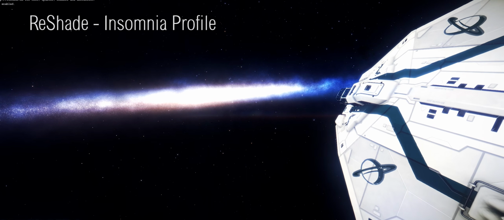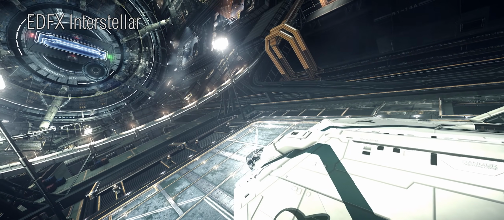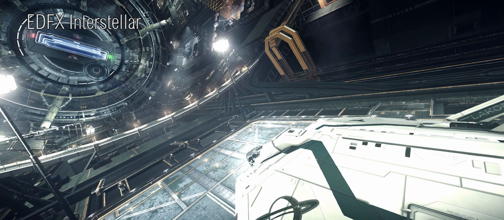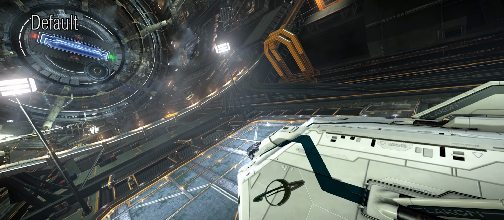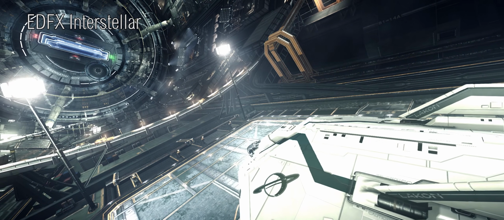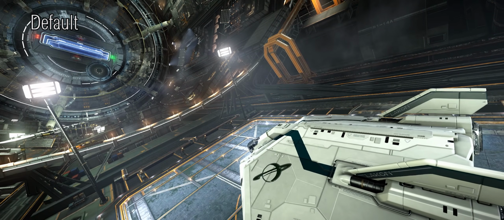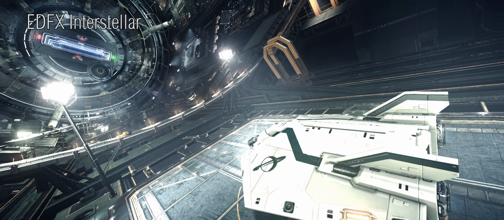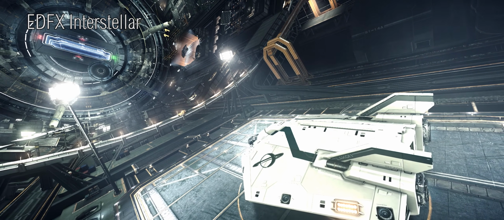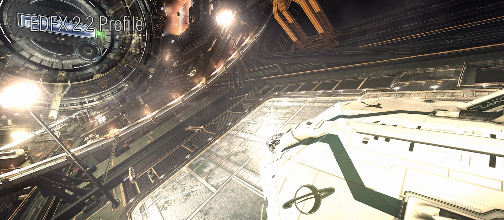graphics mods. Now Insomnia actually changed a graphics file configuration change, which is what allowed for the change in the galactic core there. I'm not sure if that still works, so you will have to check out the forum thread, but hopefully it does work if you like that type of graphical appearance. The interstellar profile here can look a little bit bright, but with EDFX there's a whole bunch of graphical options you can change within the program itself, and I'm not going to cover those in this particular video, but we'll do another video in the future where I'll cover those.